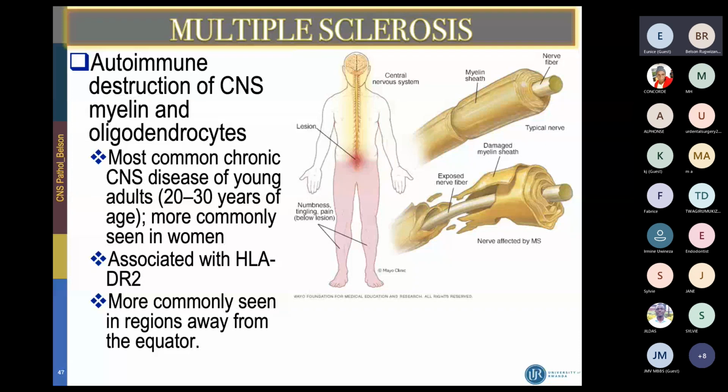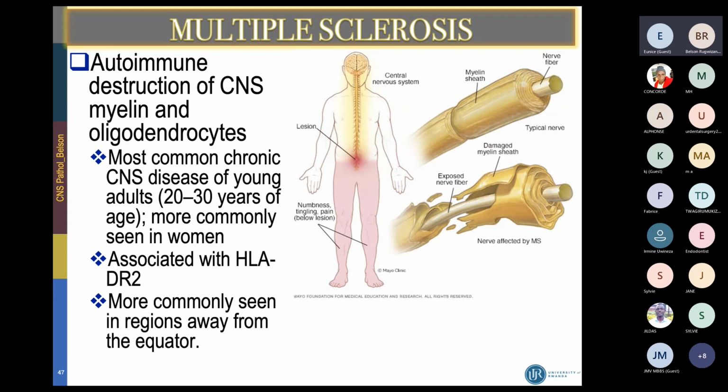Probably not yet published. So there is the autoimmune destruction of central nervous system, myelin and the oligodendrocyte. So you understand it is autoimmune. The body forms antibodies which come and destroy that person's myelin and the oligodendrocyte, and you see that they don't destroy Schwann cells on the peripheral nervous system. So this is the most common chronic central nervous system disease, and in women. So it is associated also who are going to HS2 are more prone to develop this condition.